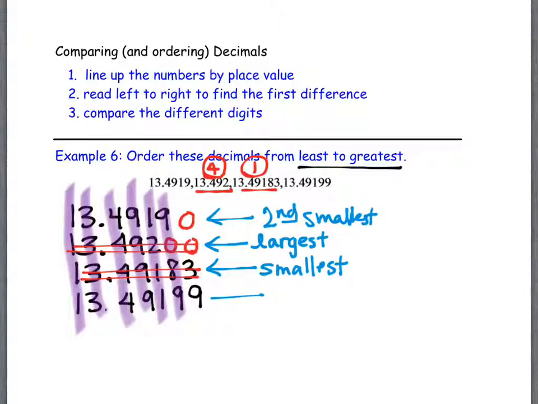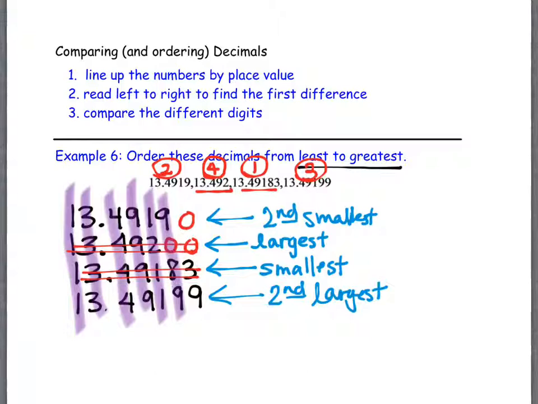And we could write on the last one third smallest or second largest, however you want to think about it, second largest, all right. So the first one where we said the second smallest, that one's number 2. And then the second largest would be number 3. Now we have to actually do what the problem said, which is to write them in order from least to greatest. So you can either write them with commas in between, that would be fine, or you can write them with less than signs in between, and that would be fine as well.